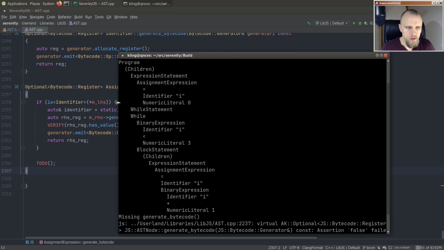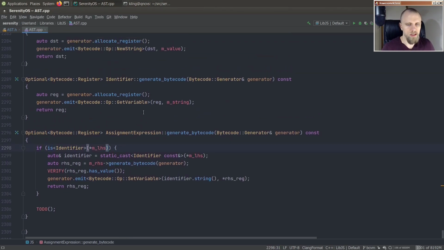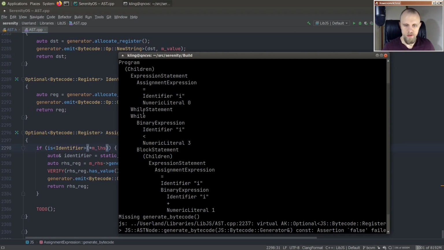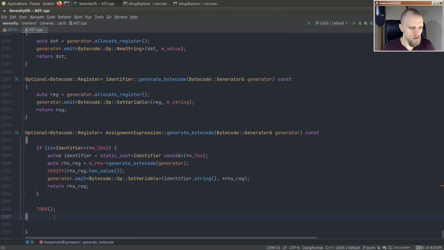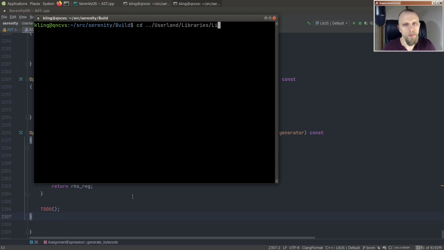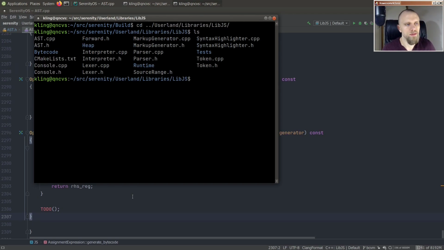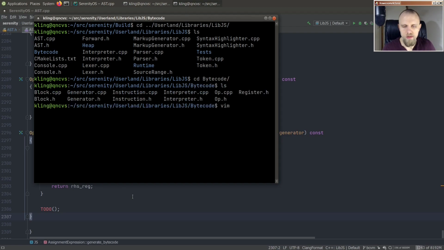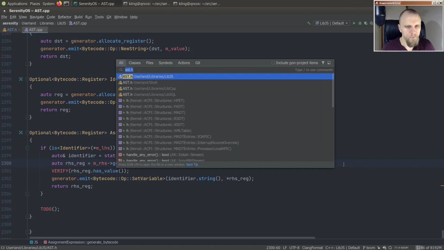I was thinking maybe we should actually move the bytecode generation stuff out of the big AST file, because this is over 2,000 lines. It's a bit heavy to edit. I was thinking we should just move it to a separate file, so let's just do that. We'll put it here in the bytecode directory, and call it something like ASTCodegen.cpp.